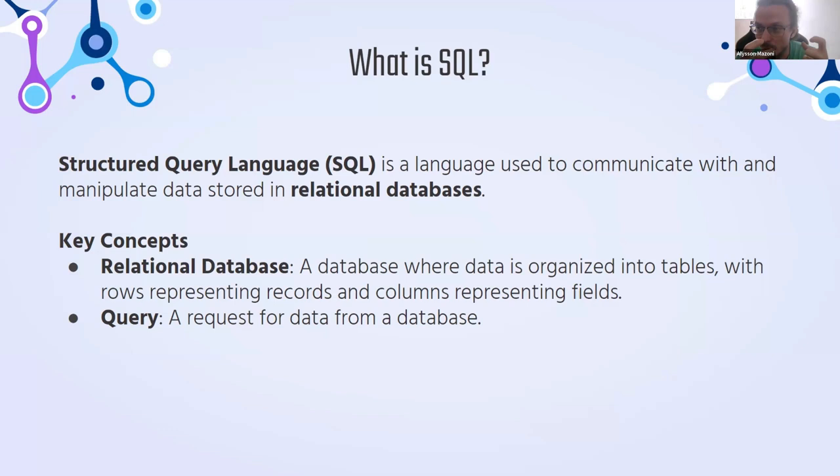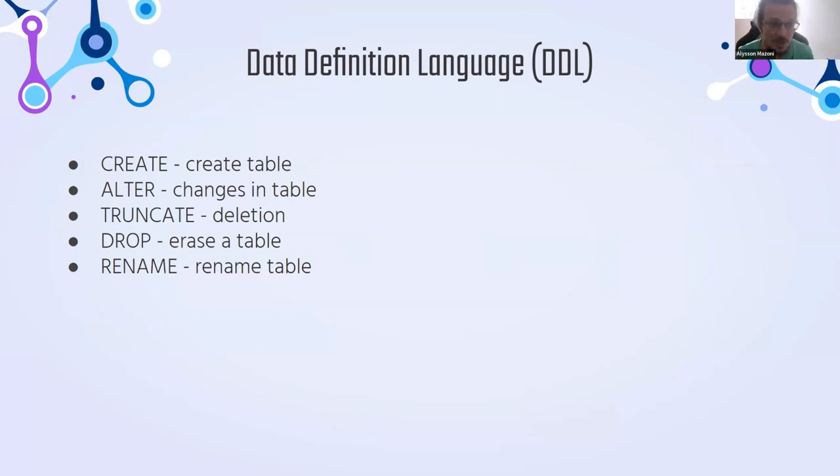You have commands to build databases, build tables and data sets, which are collections of tables. Also to add users, to define the permissions of users to access or to change particular portions of data. Also to define and redefine tables, to update tables. There are commands for everything related to data management, creation, etc. For example, you have commands such as this. You're not going to be using a lot of that. So you have commands that work on BigQuery. You can use them if you have the privileges to create a table, to change the table, add a column, drop a table, erase it, truncate, to rename a table, all these things.